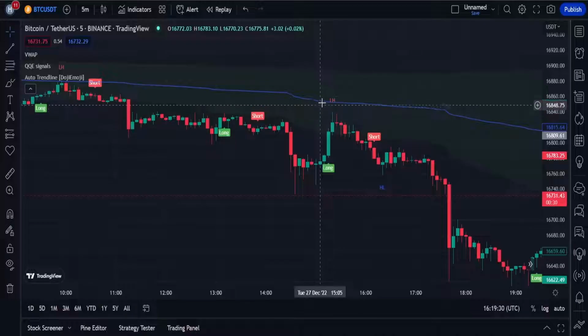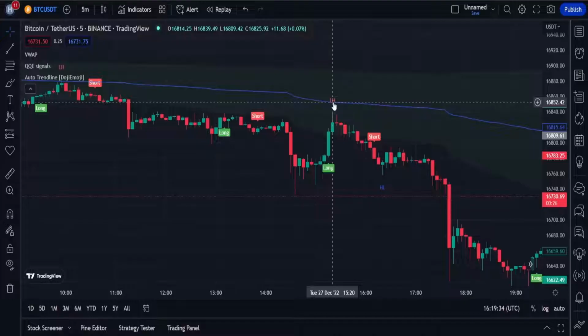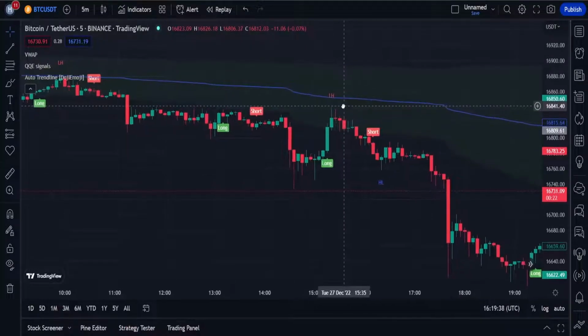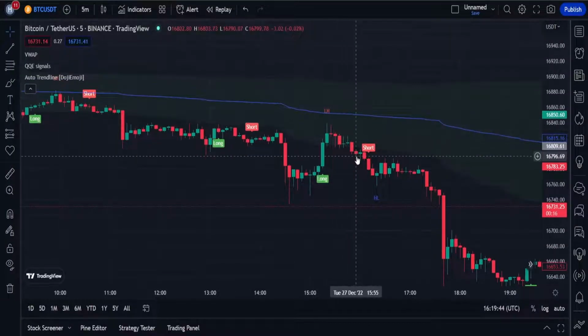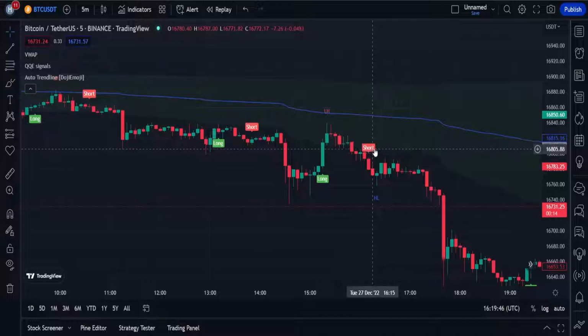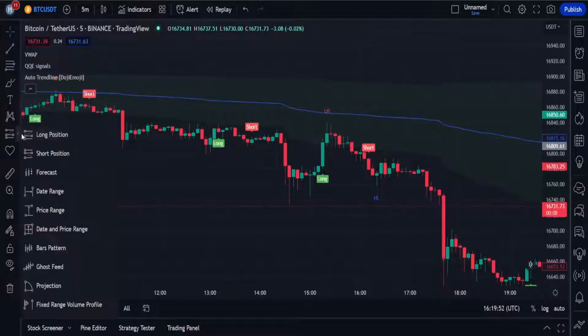After this, the next condition is to have lower highs formed in the market. Just like we wanted higher lows to form for a buy trade, we will need lower highs for a sell trade. And the final condition is to have the QQE indicator print a sell signal. As all the rules are confirmed here, we can safely enter a sell trade.